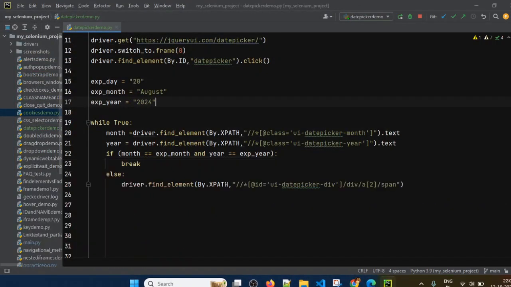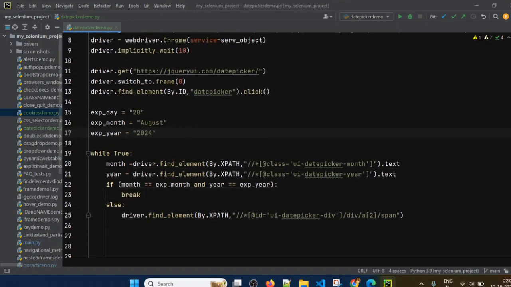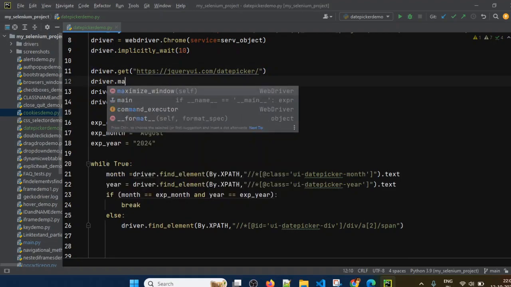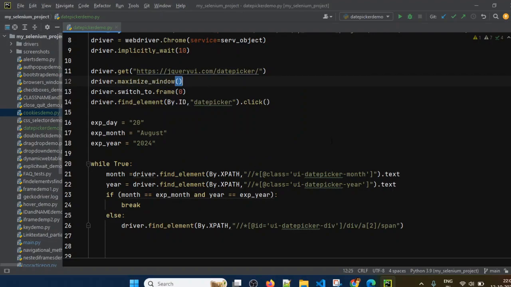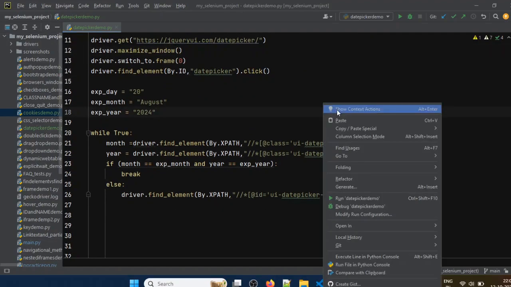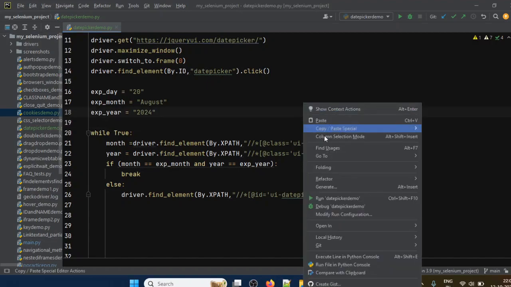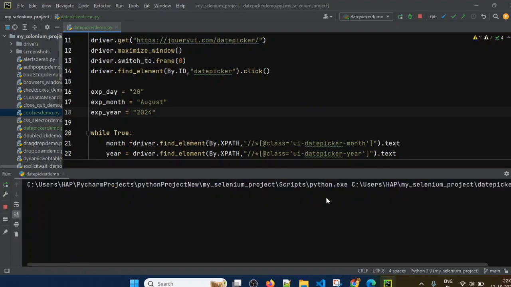To see properly, after opening this web page, we will maximize the window as well. So driver dot maximize window. Let's execute this file one more time.